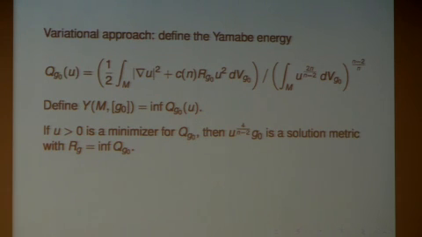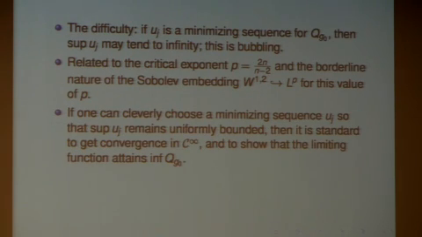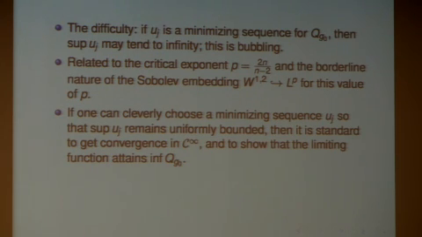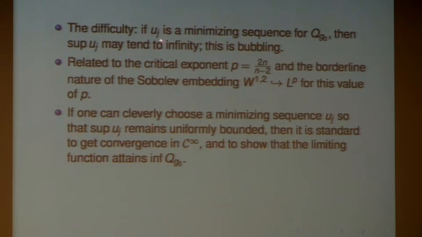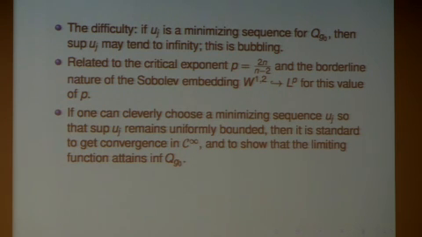What you'd like to do is find a minimizer for the Yamabe energy. What the geometers discovered, over a series of great accomplishments, is that if you try the direct method of the calculus of variations — finding a sequence of functions u_j whose values Q(u_j) approach the minimum — the problem is that this sequence may not converge. They can form bubbles: the functions can look fine everywhere else, but at some isolated point as j goes to infinity, there's a concentration that peaks higher and higher. This bubbling phenomenon has been observed in many related equations, often equations from geometry and mathematical physics, because they have this borderline nature.